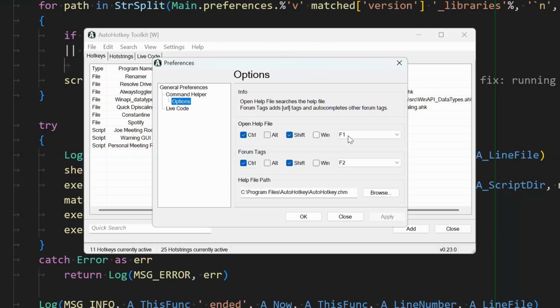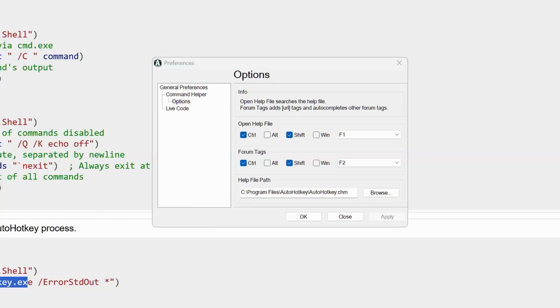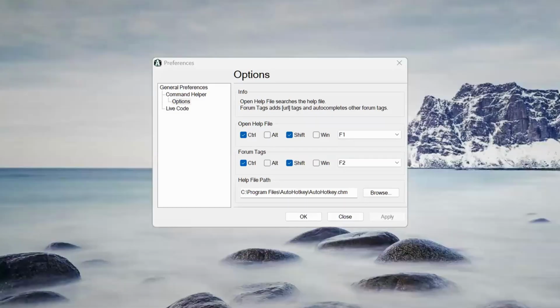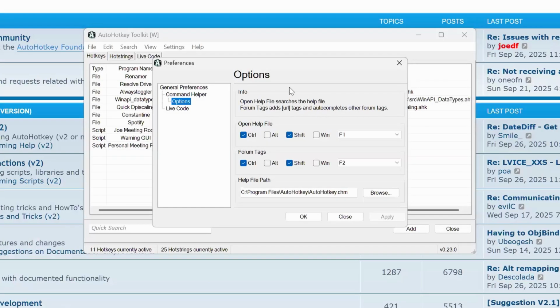So I have the hotkeys to launch the help files every single time, right? So if you press Control Shift F1 or, well, you set that to whatever you want, I had it to open the help file online or locally. But also, if you're in the forums, I have some hotstrings in there that allow me to use the BBC code.